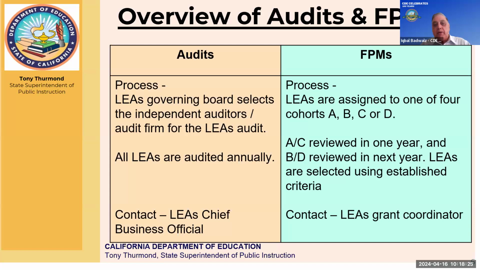So Josh, if I may also add, we are also reviewed by the federal monitors, and the federal monitors have required that we add 21st Century and ASSETs sites for our FPM review. And as a result, we have always included ASSETs and 21st Century for our FPM reviews. In addition to this, if we ever become aware of any high-risk LEA grantee, we include that also for our FPM review. Thank you. Next, please.